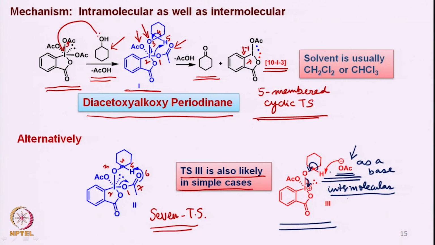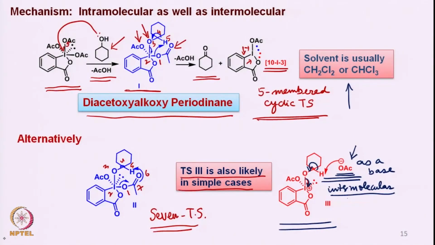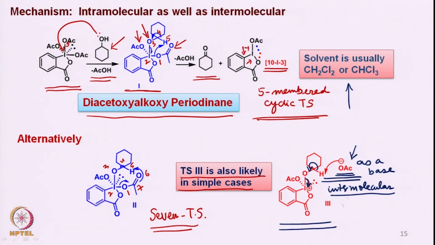Now, these reactions are generally carried out in solvents like dichloromethane or chloroform, and of course as I mentioned at room temperature. Now, why are we talking about these types of transition states such as 1 and 2, when we can easily think that such an intermolecular transition state can occur readily to form the oxidized product, and the reagent gets reduced to the corresponding byproduct, which is what is here.